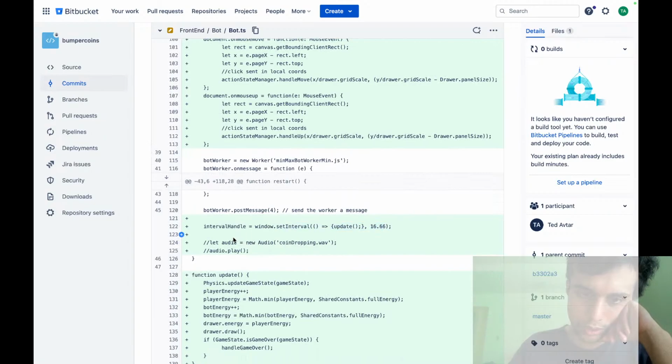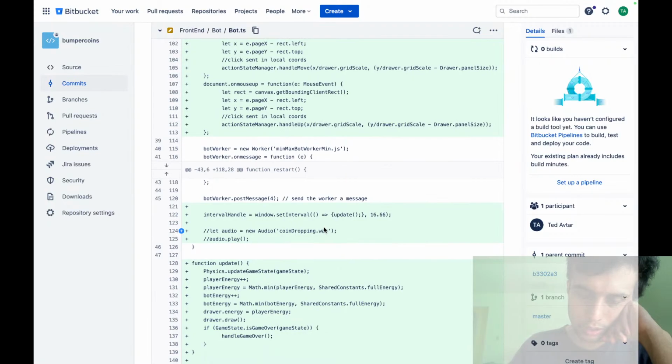Interval, set interval. Do I still use that or request animation frame? I forgot which one I use. I wouldn't be surprised if it's still set interval for 16.66. That's just 1 divided by 60, because 60 ticks per second. Wait, no, not 1 divided by 60. So you want 60 ticks in 1 second.